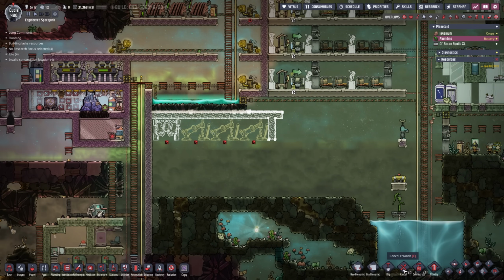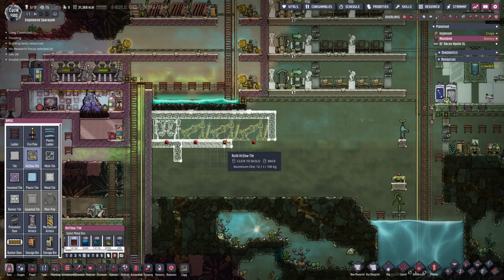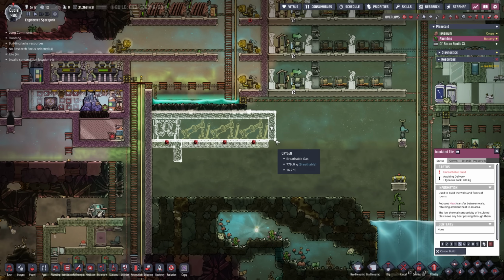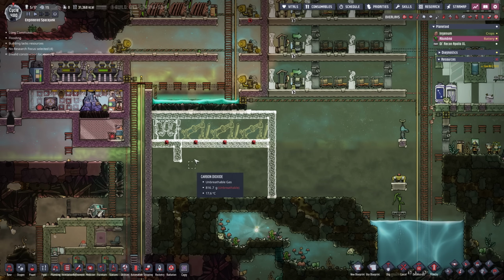Of course, that is a little bit too much right here, so that needs to go. And also on this side right here, we're gonna have a 3 wide space left over, but that is also perfectly fine once again. Then we need some airflow tiles that come all the way through here. And on the right side, of course, we need to keep going down with our insulated tiles.